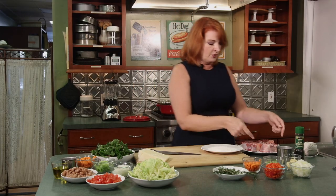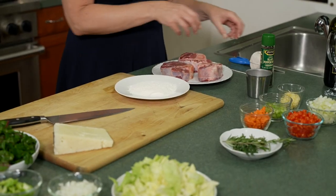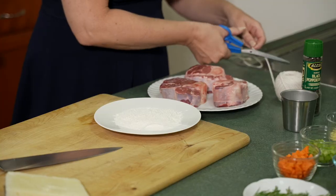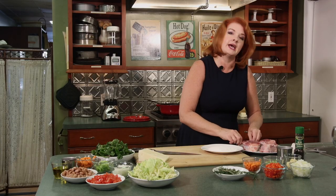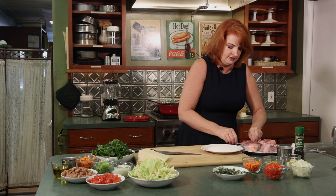So to start, we wanna truss these little guys, and all that means trussing is just to tie these together. So we'll take some butcher's twine, and we'll tie these little babies up. And you wanna make that knot tight, again, because we're wanting to compress the meat and make sure that everything gets cooked evenly.